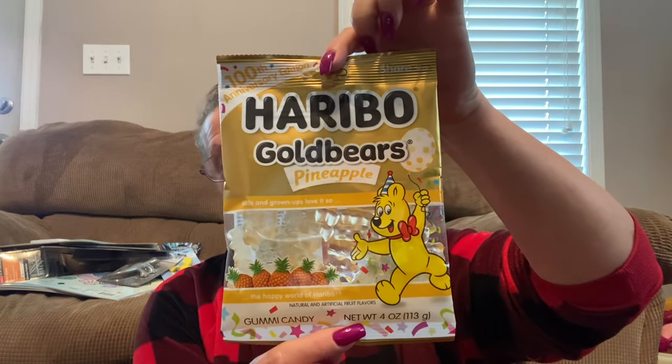Let's jump over to some sweets and treats. This was a cool find — Haribo Gold Bears, all in pineapple flavor, 100th anniversary. I grabbed a pack of those because I love pineapple. I noticed when reading the back that this is made in Rosemont, Illinois — I've been there many times being a Chicago girl — but these are actually made in Germany, which I never knew. Now, the other thing I've never seen at Dollar Tree before: Junior Caramels. It says there are 27 pieces in here, minimum. I wonder if we should hold them to that and count. Should we count them? You guys got to let me know down below.